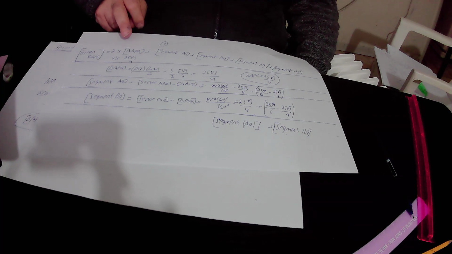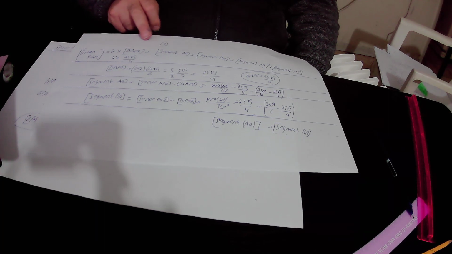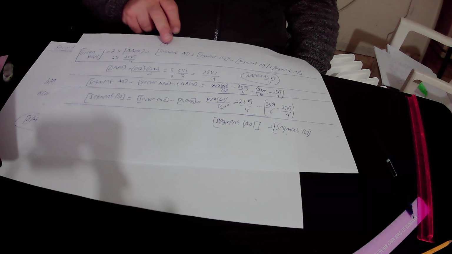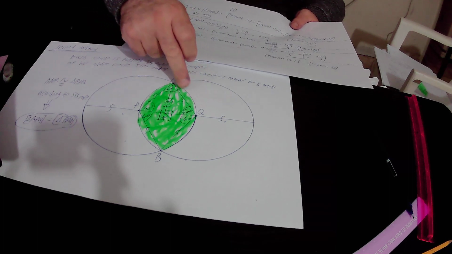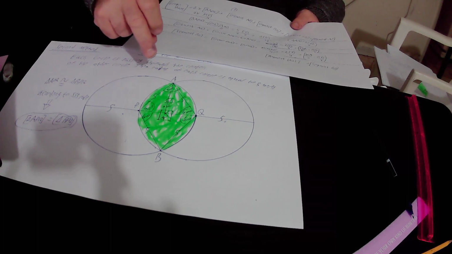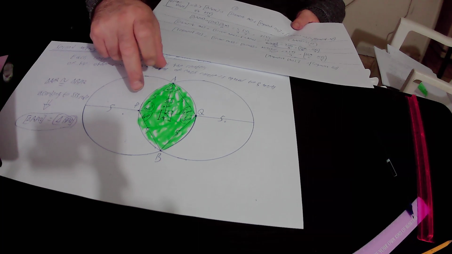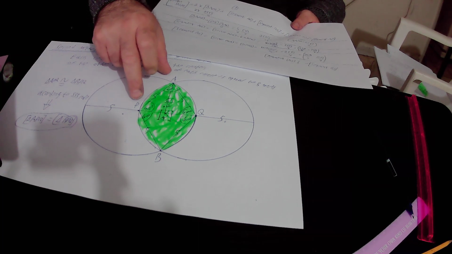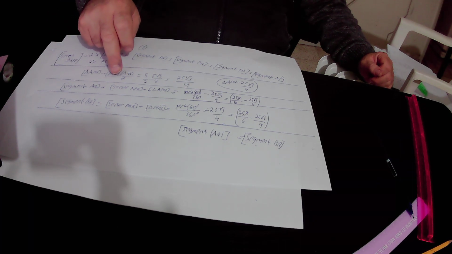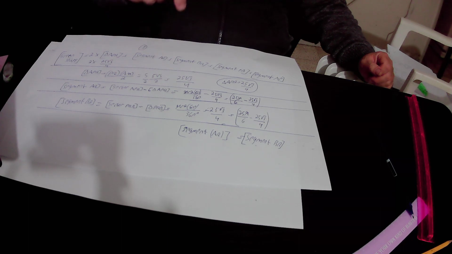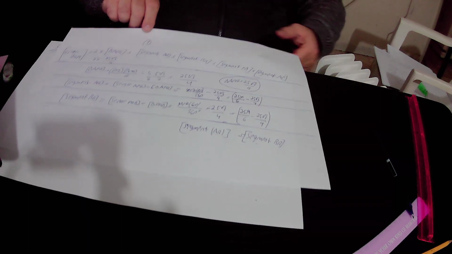So we actually found out that the area of triangle APQ equals 25 times square root of 3 over 4. So we have to multiply it by 2. And we also have to find out the area of segment AQ. The area of segment AQ will be equal to the area of sector APQ minus the area of triangle APQ. What is the area of sector APQ?